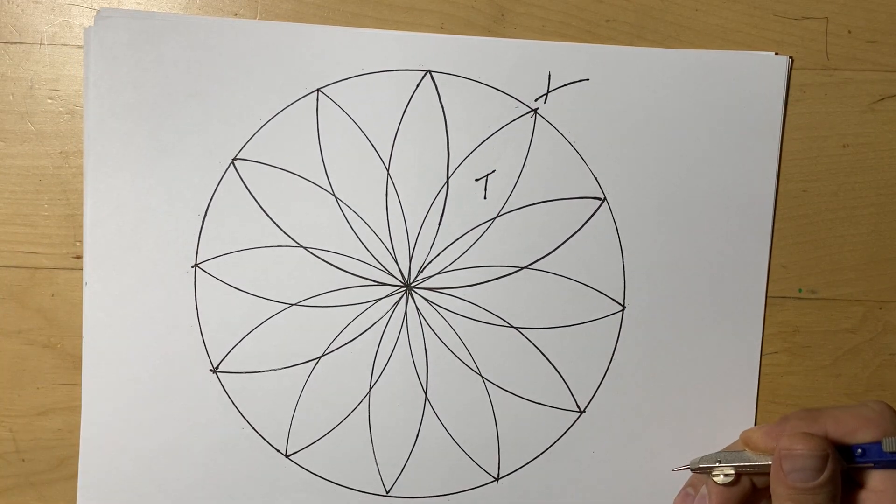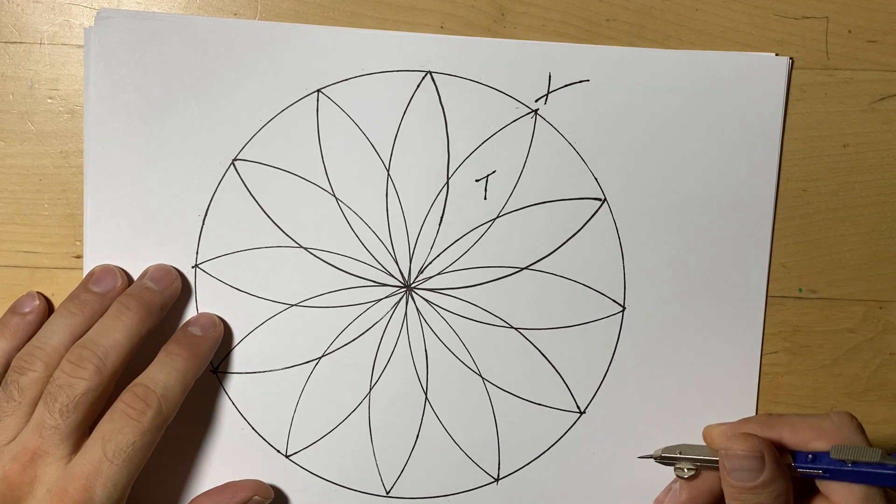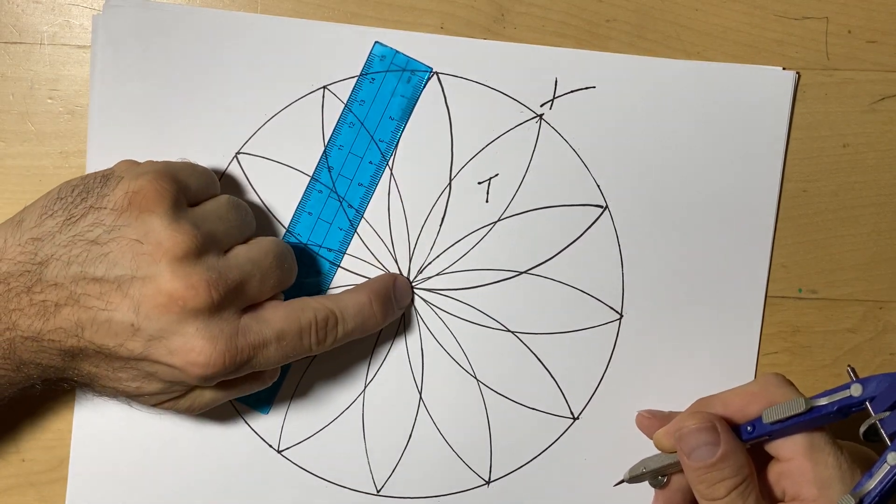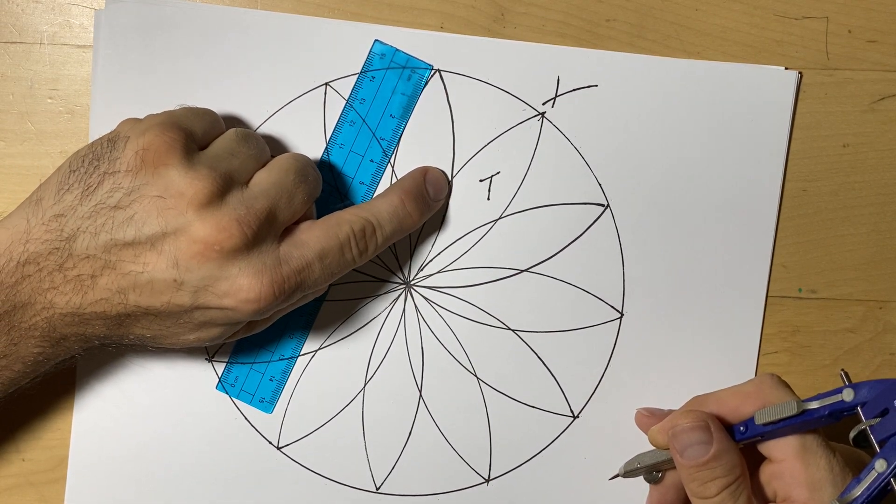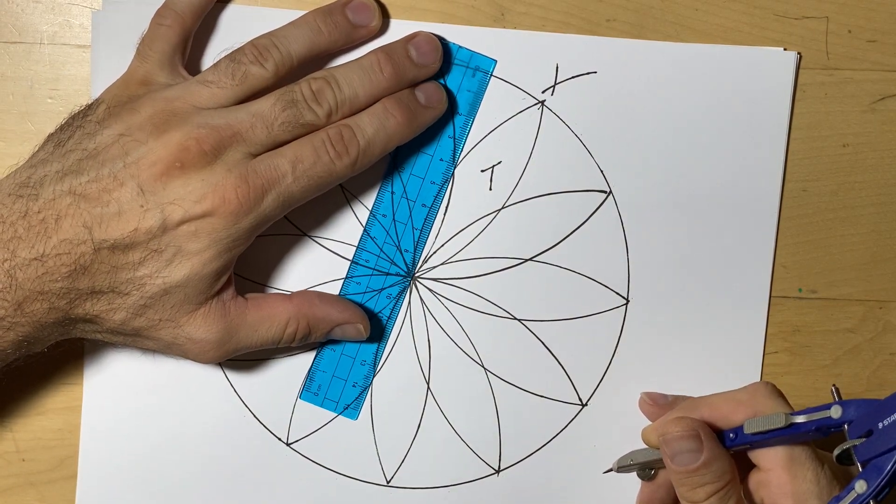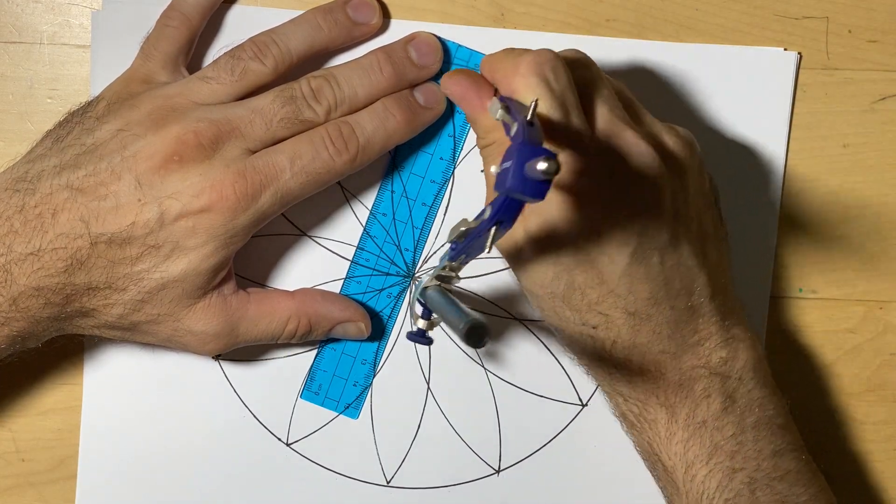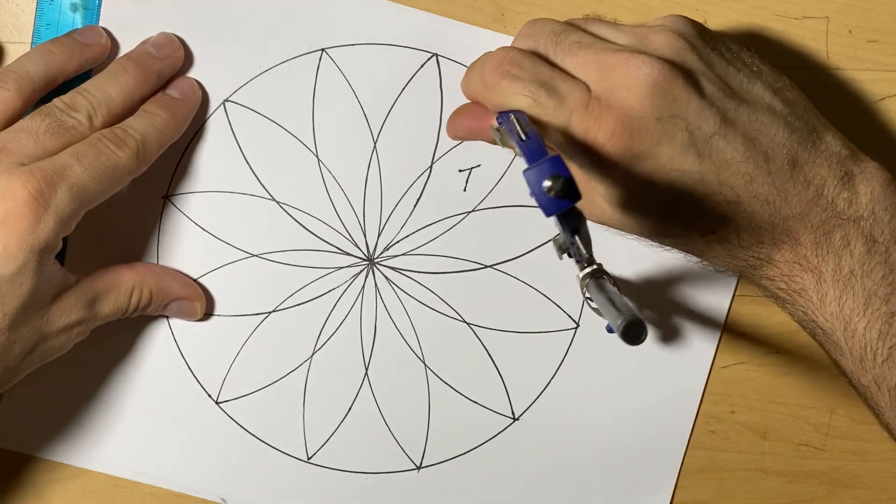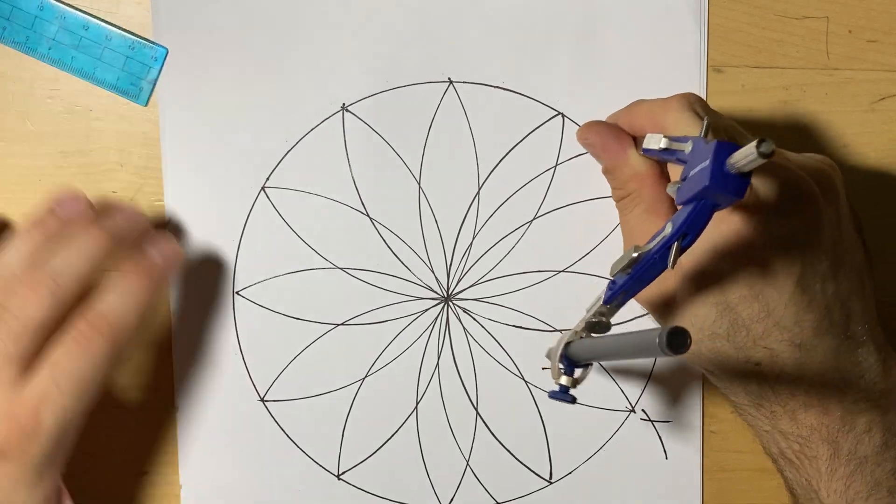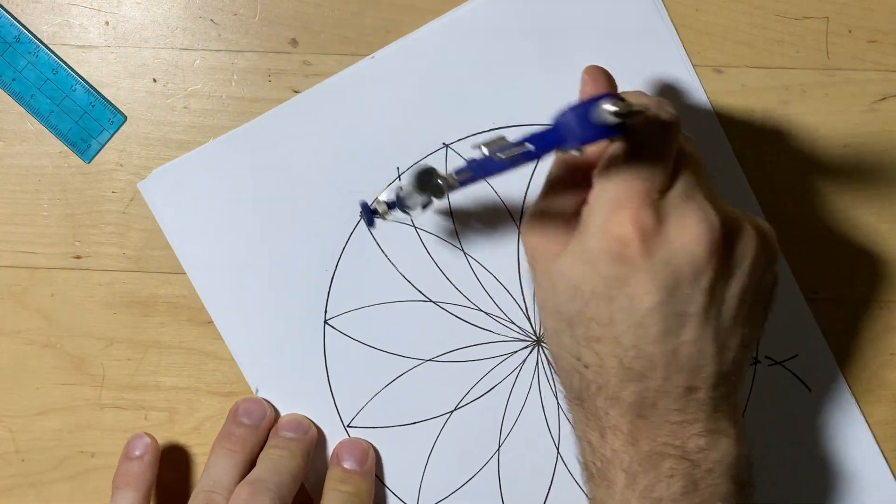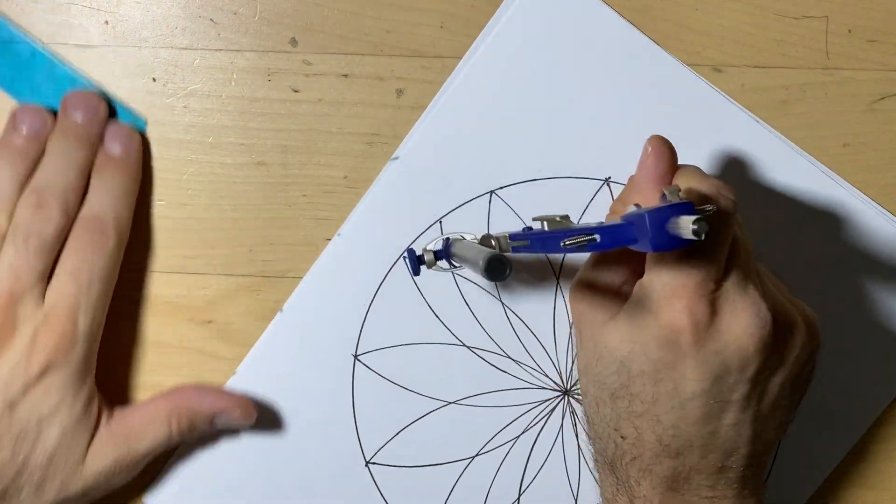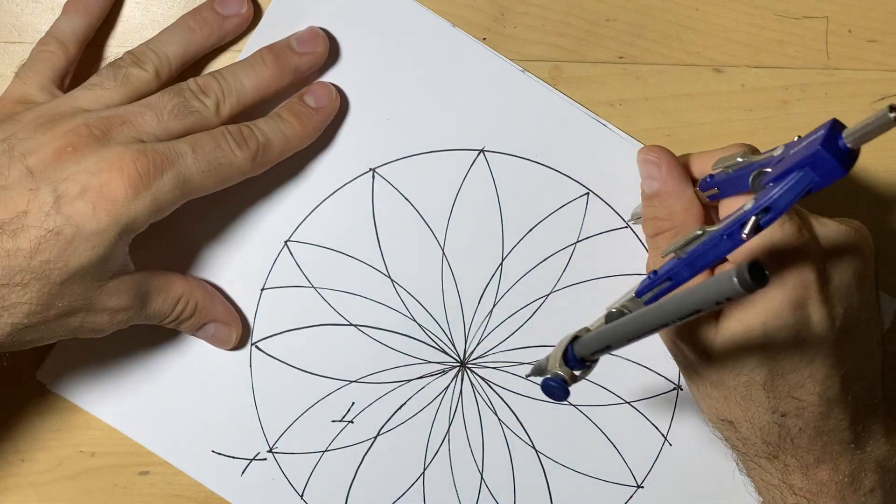We want to repeat that again. We want to find the middle between the two petals, but we don't need to do a construction. These smaller petals indicate the middle. Where the two arcs are touching here and the center we would line up. We can make a mark or just put our compass there because our compass is already adjusted properly. I'm going to make my arc and go all the way around six more times. So I'll have 18 petals and we'll have to do one more layer to make 24.